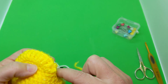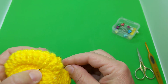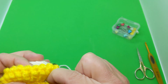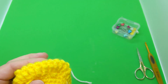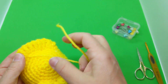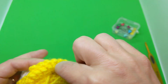Maybe, you know what, maybe I'll take a stitch or two along right before the triple crochet to really emphasize the bangs there. There we go. Oh, let's see, that was a little bit tight. Let me pull that out. Not quite so tight.